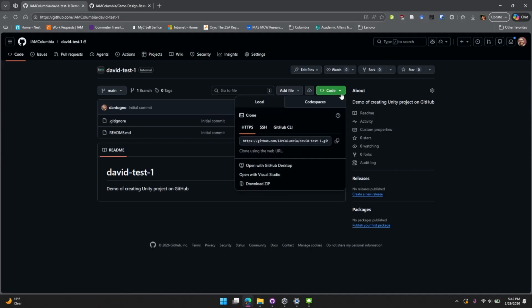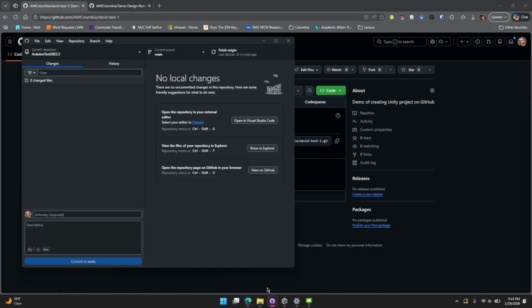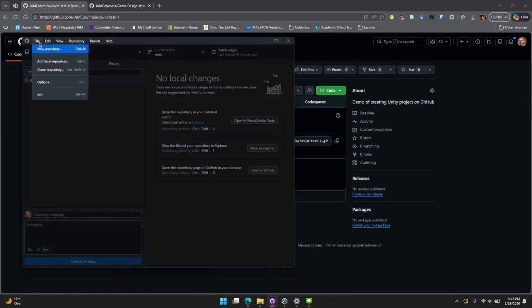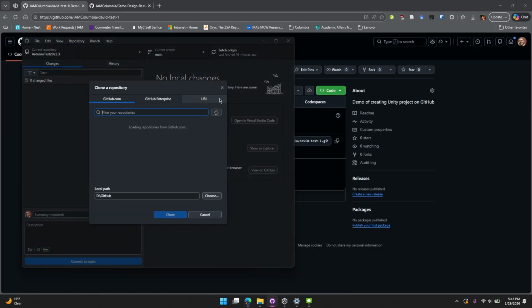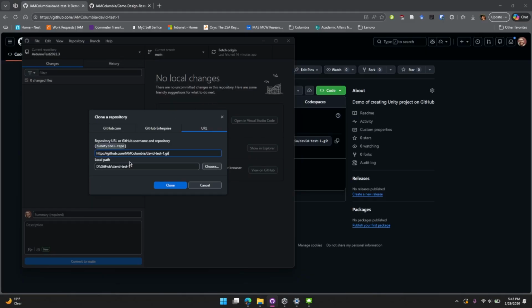So then the next step, we want to go ahead and clone this thing on GitHub Desktop. So you could try hitting open with GitHub Desktop, but just in case that doesn't work, I'm going to show you. You can copy this URL that ends in .git there. So copy that, go to GitHub Desktop, and we're going to go to File, Clone, and I'm going to choose URL, and that's where you can paste in that URL we copied.